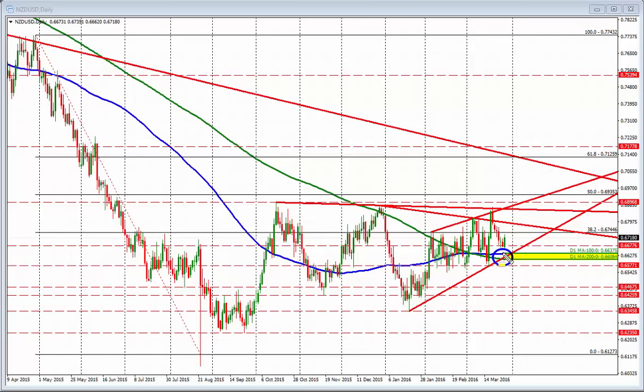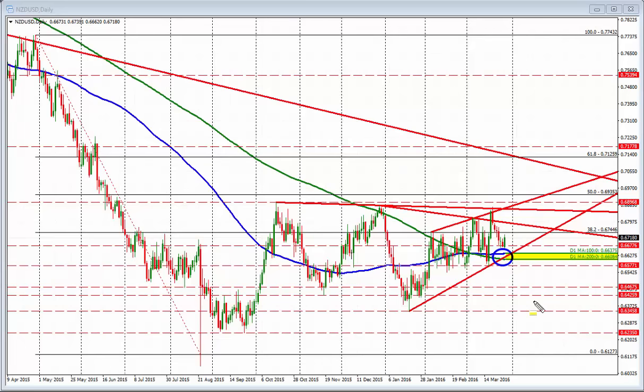Which suggests that the market is non-trending. You can see it in this choppy action through here. Lots of red and green bars, up and down activity, no trending, can't get above the highs, can't get below the lows. So the market is kind of unsure of which way it wants to go.